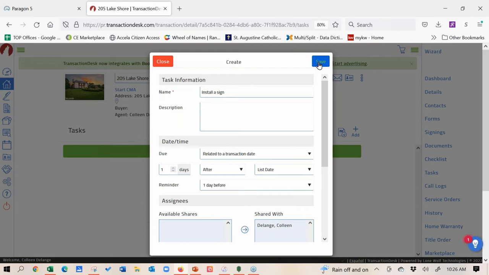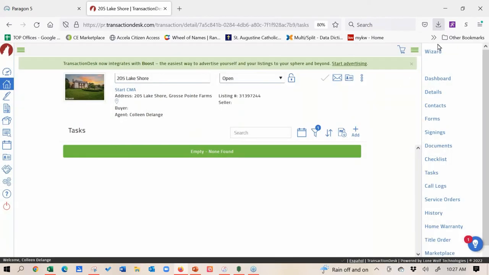So I just set an automated reminder to remind me 5 days before the closing date that I need to order that water read. So those are nice, easy reminders. If you're missing a step or you're trying to automate it, then doing something like a task can be extremely helpful. Okay, so I'm going to jump back.